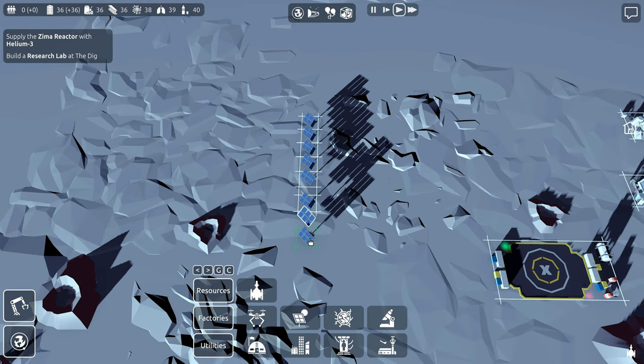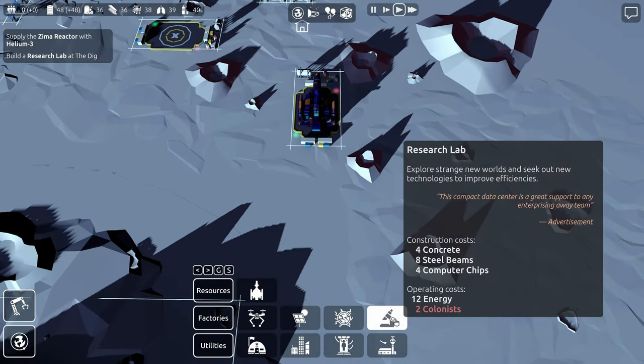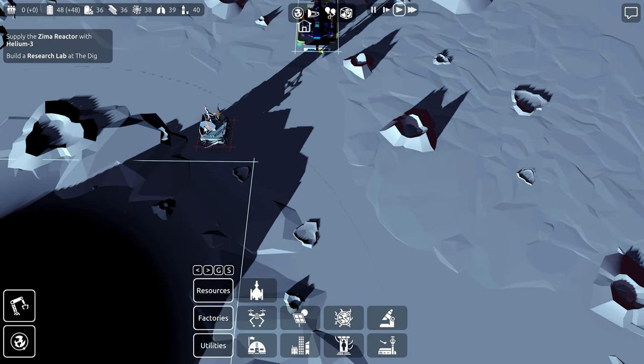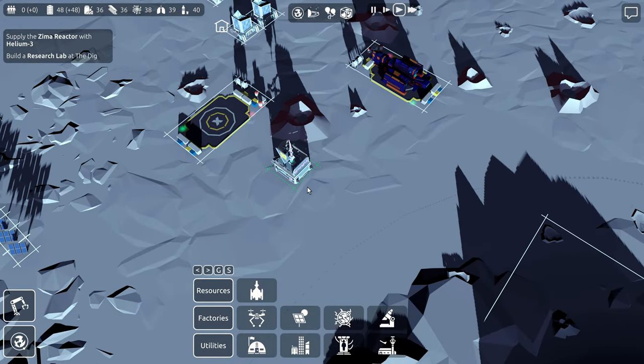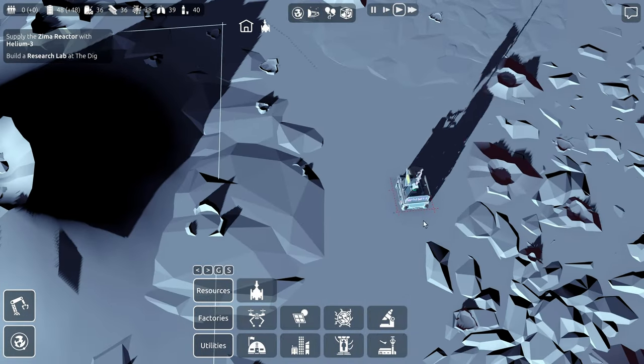All right. So we'll build you guys just like that. There we go. That's enough for now. 48 power is pretty good. Next is the research lab that requires just the colonists. That's fine. We'll put the research lab right over... I should be able to build it even if I don't have the colonists. Oh, I can't build that close to it. Wow, this whole thing is off limits.